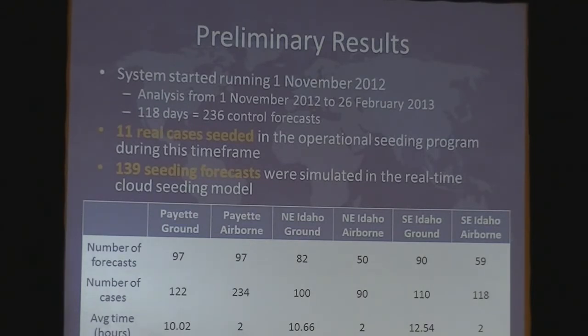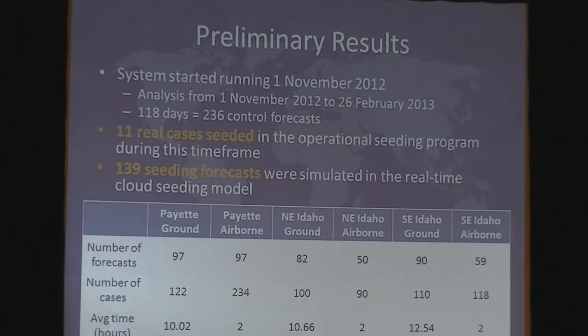So in addition to that limit on flight time, we have a mandatory 2-hour downtime after a flight. So when I show you some of the time series plots, you'll see if there's multiple flights being called, it's 2 hours on, 2 hours off at a minimum, 2 hours on, and so forth.